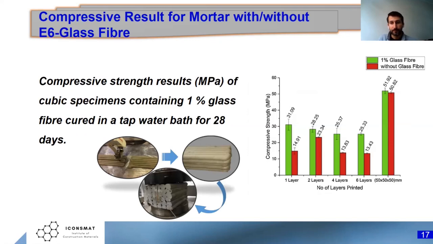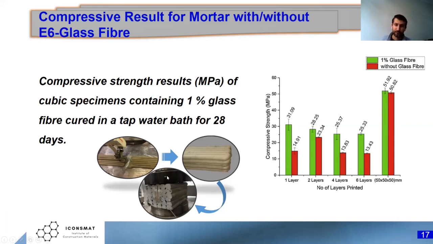This glass fiber worked pretty well, and we used it for the first layer, 2 layers, 4 layers, 6 layers. So we go to 31 megapascal. But still, this is for the compressive one. For the normal one, when we tested 50 by 50 cubes, we got the original result of 51 megapascal, so the grade is almost 50 megapascal, but when we use printing, you still get a lower result.